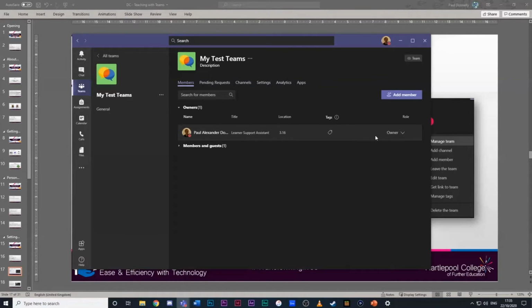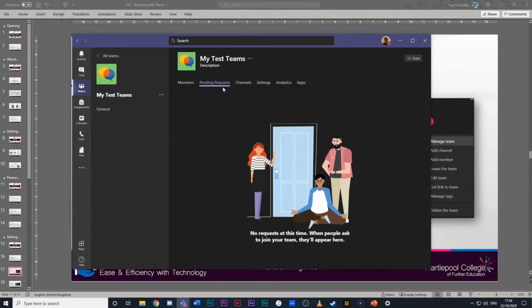So this is my role. I am the owner, and all the other members of staff will be known as owners as well. And if I go to members and guests, we can see Rachel there, who's going to be our student, and it says member on the right hand side. So remember, she's referred to as a member. That's going to come up a little bit later on. You can remove people, you can add them, you can even mute them as well, so you can prevent them from talking if you think they're ranting a lot. If that's useful or not, I don't know. You will also have pending requests if it's an open channel as well, if you want people to join.